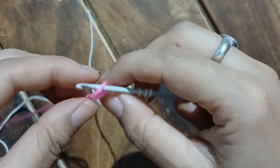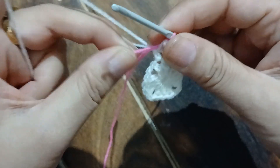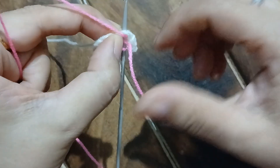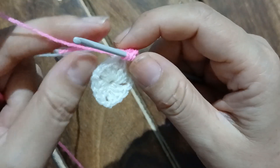Now, in order to introduce a new yarn, this is the process to be followed for crocheting: we are going to pull the new yarn through the stitches, and so the pink yarn becomes a working yarn. Now into the chain two space we are going to work a corner — that is actually the corner space. At the back of the work we are going to clip the yarns so that the yarns don't dangle here and there. Besides, we are going to carry our first yarn — the white one — along, because we will be needing that again.